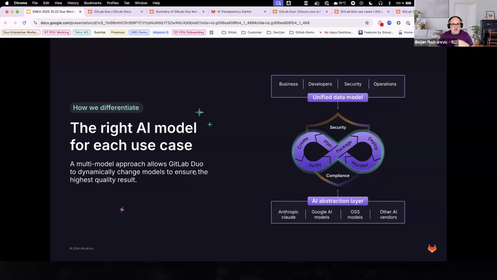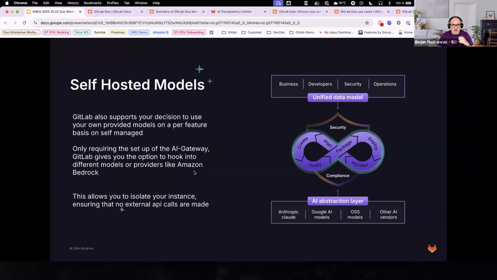You can use the different models, and what is also very important, even if you don't want to use the models which are provided by us, you can use self-hosted models. So you as a company can say, okay, this is an especially interesting feature for self-regulated industries, where you can say, I don't want anything to leave my IT infrastructure. You can host your own models.